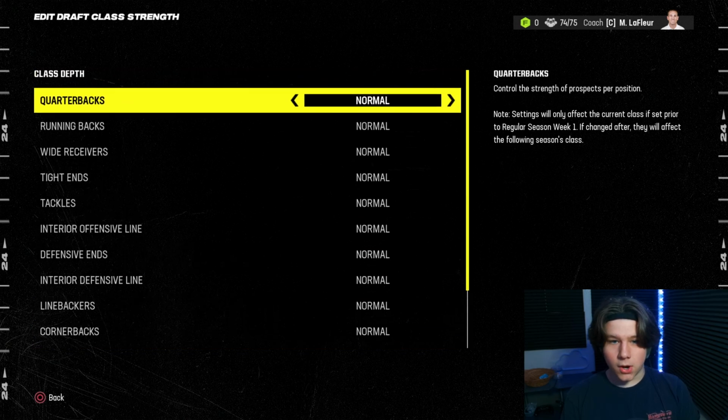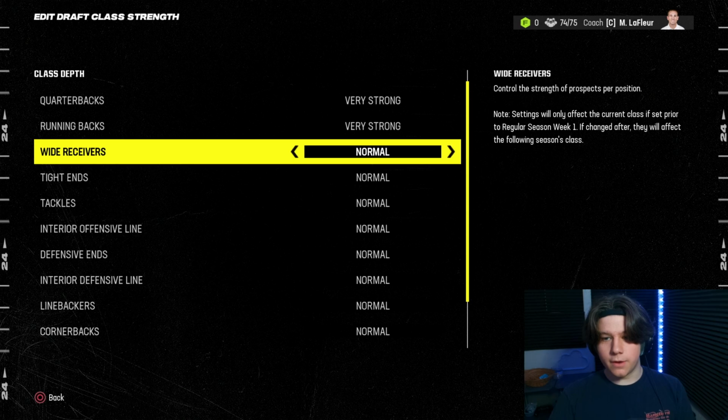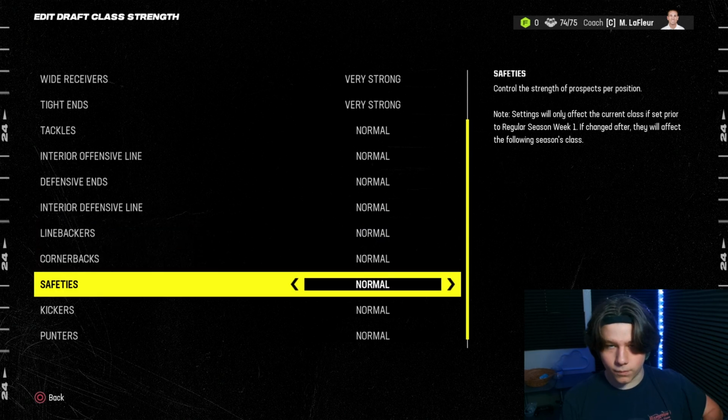You can tweak them. So if you think that the quarterbacks or anything like that, if you think that the class is horrible, your typical Madden auto-generated class is horrible at quarterback, boom, make it strong, or boom, make it very strong. Or if you think they're too good, make it weak. You can do that for any position. It's crazy. If you wanted to, you can go very strong, very strong, very strong. You can do that all the way through for every position and have a really good draft class. So I think that this is really cool and a great feature to add.